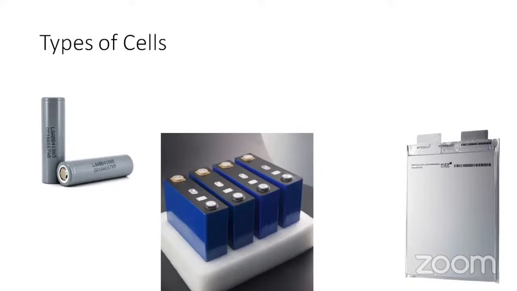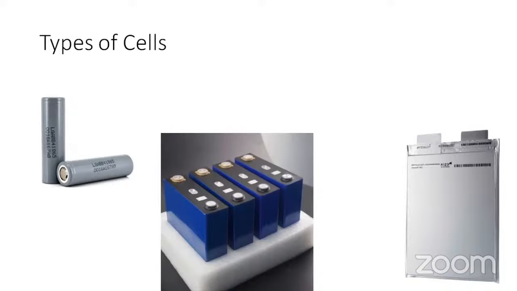Once we have that motor capability, we know this motor requires this much power. Then depending upon range, whatever electric vehicle you make, you will have some range. You can decide that in a single charge my vehicle should go 200 kilometer or 300 kilometer. On the basis of that, you get the overall battery capacity. And now you have to design a battery pack, and first you need to select a cell.